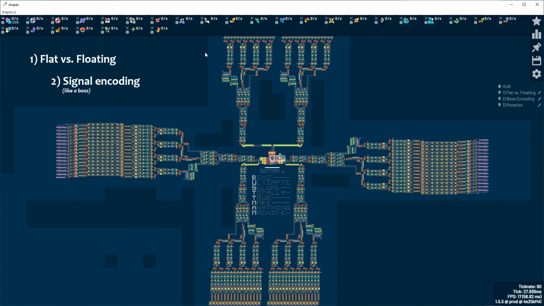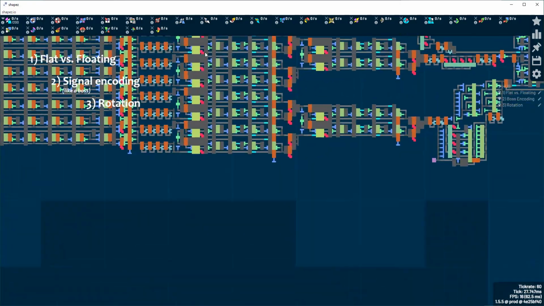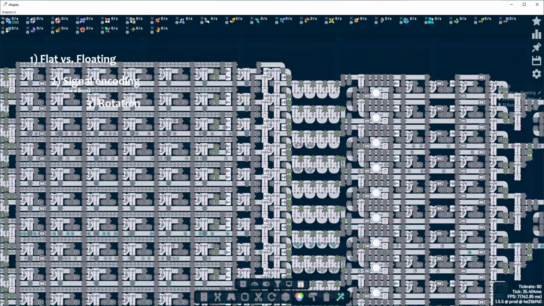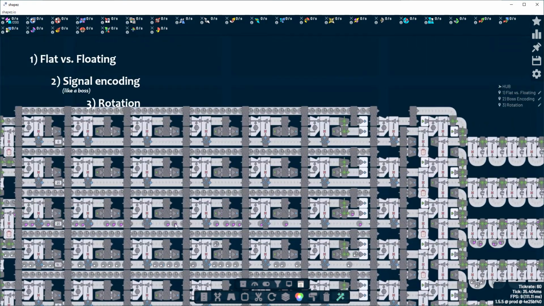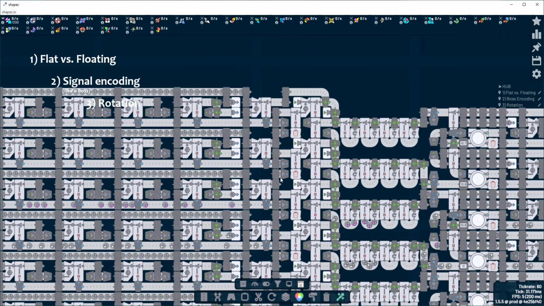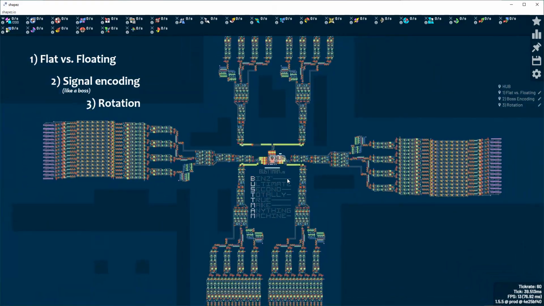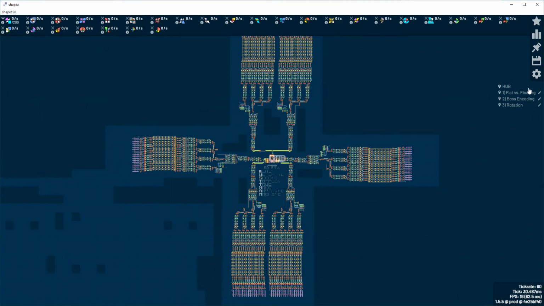And in the third chapter, we're going to focus on how I generate the signal required for telling the rotation devices at the end. Let's have a look at them again. These rotation devices right here, telling them how often to rotate the shape, right? Because last time I explained that I am rotating my main signal in function of where the scaffolding piece might go, and then afterwards we might need to rotate that back. So those are the 3 parts I want to talk about. And without further ado, let's dive right in.